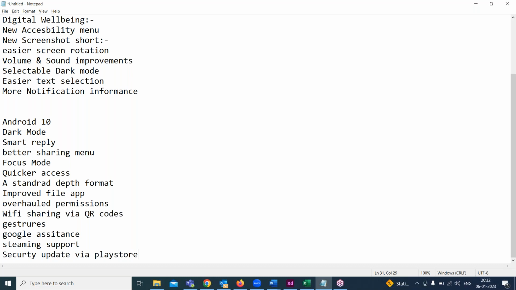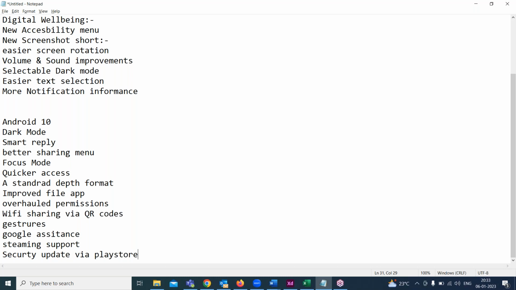Overall permissions, extra permissions have been given, and Wi-Fi sharing via QR code, updated gadgets and Google Assistant, streaming support, then security enhancements happen in this version.